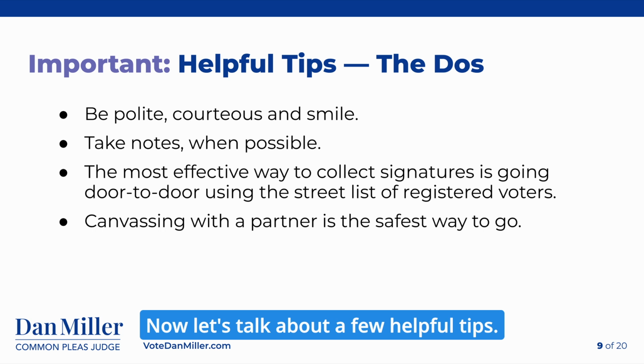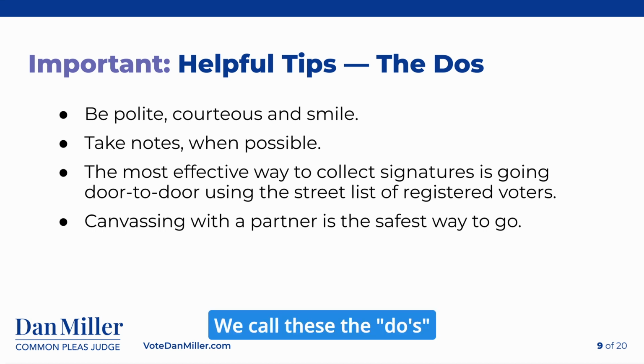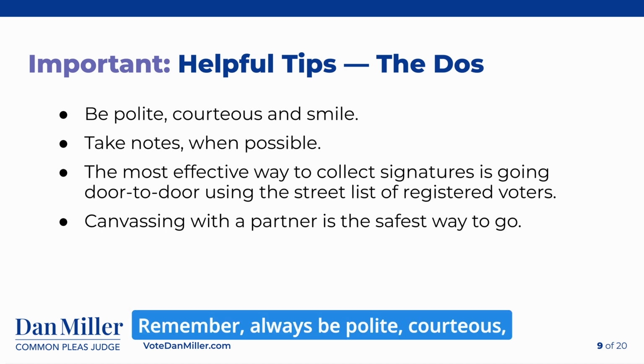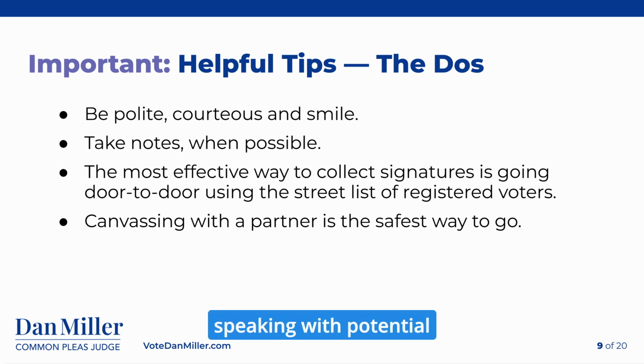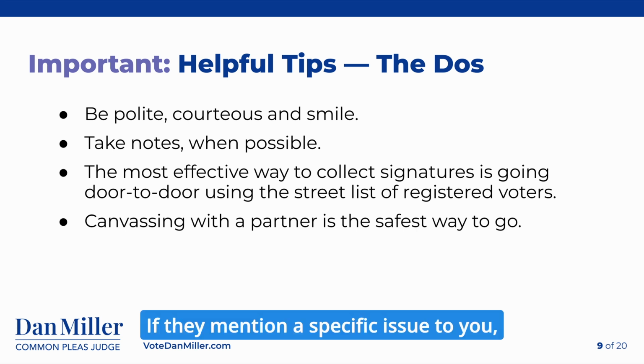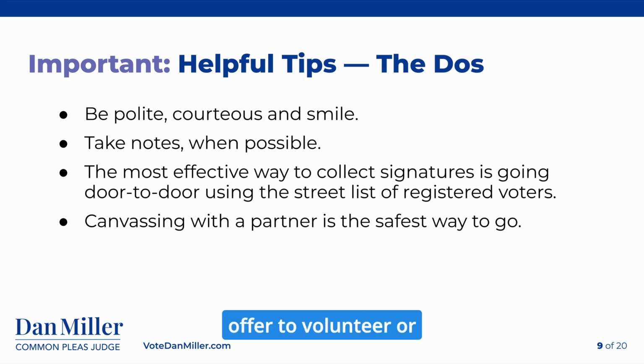Now let's talk about a few helpful tips. We call these the do's of petition circulation. Remember, always be polite, courteous, and smile when you're speaking with potential voters. Take notes if possible. If they mention a specific issue to you, offer to volunteer, or have some other comment, make sure to note it down.